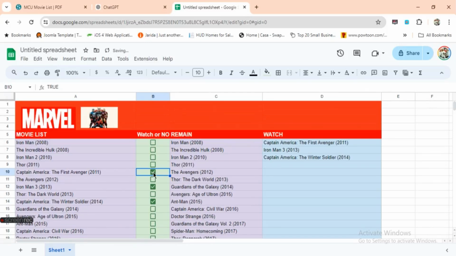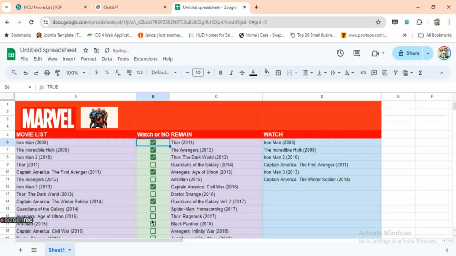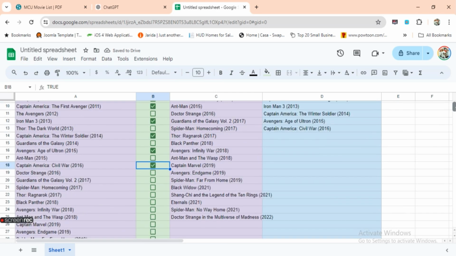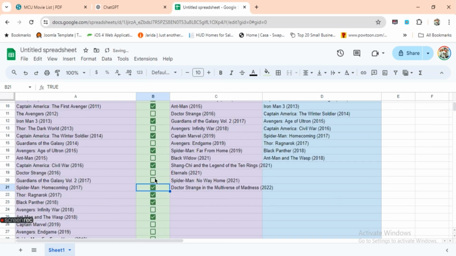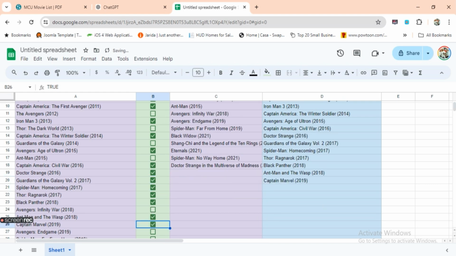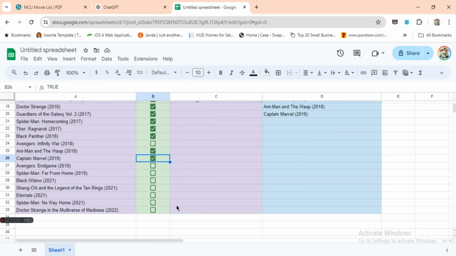So here you can see a list in front of me. I have told you in many previous videos that I like watching Marvel movies. There might be many of you like this, but here we will relate it a little bit to a problem of our Akal. So here on this side, I have a list of all the Marvel movies till date and upcoming movies. There are checkboxes in front of it. There is a list of remain to watch in front of it.